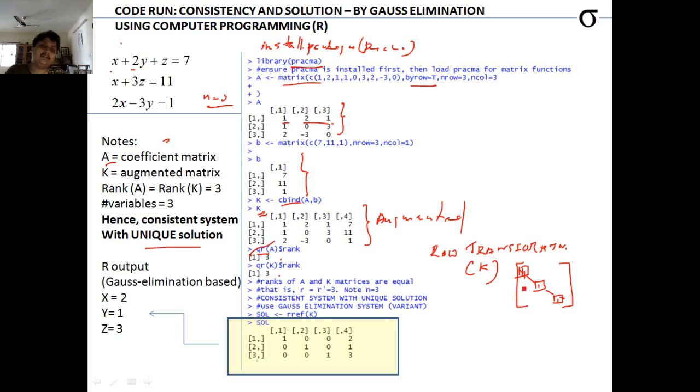The standard Gauss elimination method uses what is called the lower triangular matrix form, where these are zeros and these would have non-zero values. But the approach that R uses is a more customized version of this. Using further transformations, it reduces this also to the trivial state. So essentially, you get something like this. Just the diagonals would be 1, 1, 1, and then you would have whatever comes here. That would effectively be your solution.